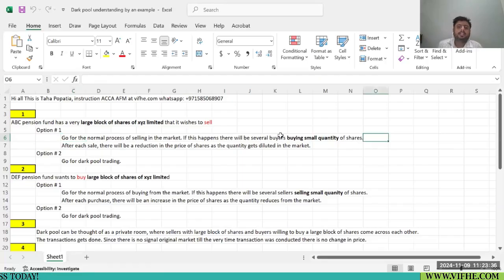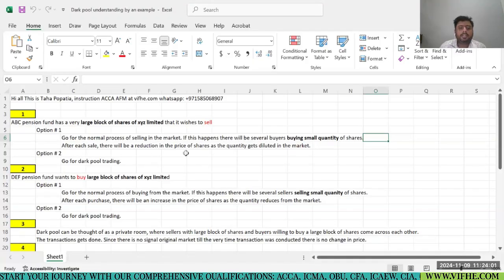Obviously, as I stated, there are going to be a lot of individuals, and none of the individuals will have the capacity to buy everything. So for example, if you have 100 units, someone will buy 5 units, then someone else will come and buy 10 units, then someone else will come and buy 20 units. Agreed?